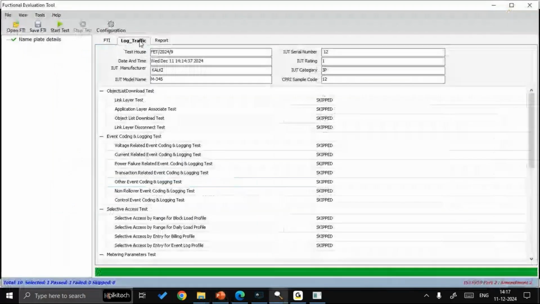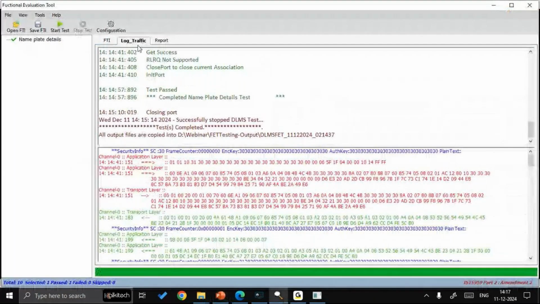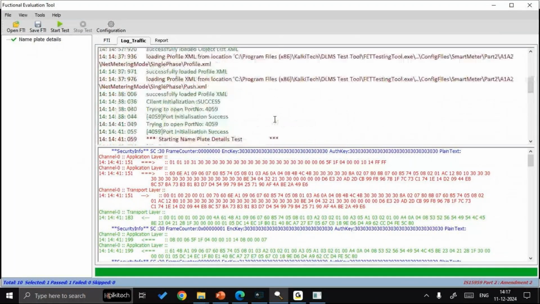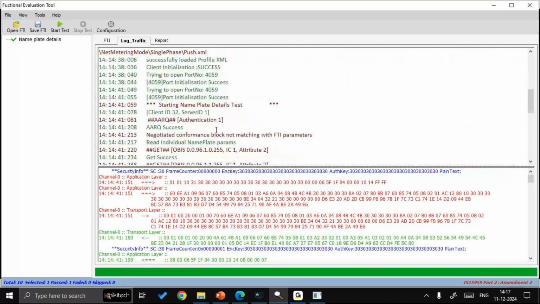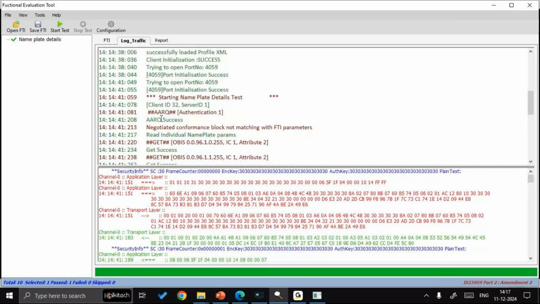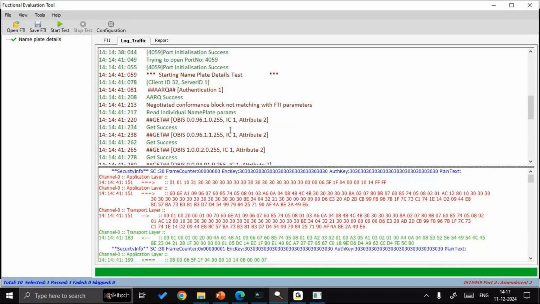Let's go to the log and traffic. And here we have the log generated for the test that we have conducted using the FET. And here in the log that gets generated, you can see each and every step that has been performed by the FET is mentioned in detail in the log, starting from the AARQ establishment and reading of the nameplate parameters.